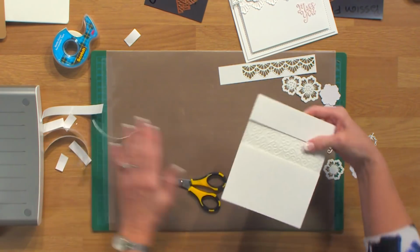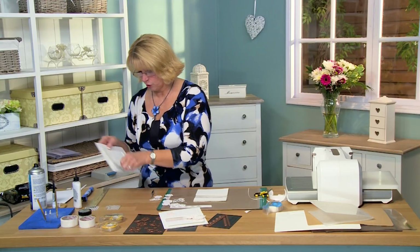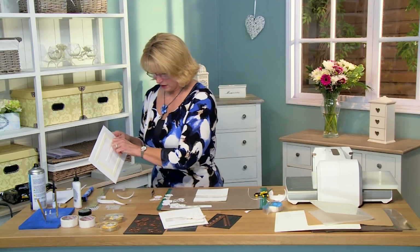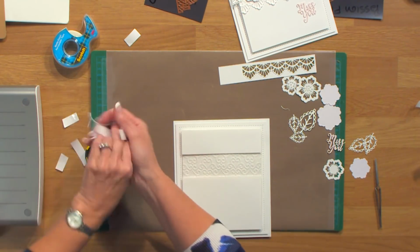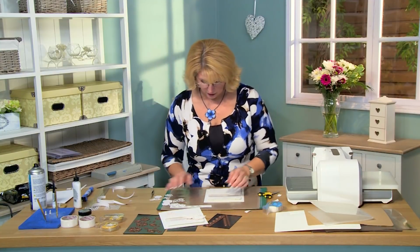There we go. Okay, so now I've got the base, and I'm just going to add that onto a white-on-white paper pierced edge, just to frame that in. There we go. Tidy up some of our bits. Okay, so the next thing I want to do is add a border onto this.